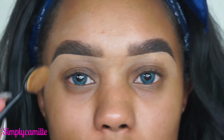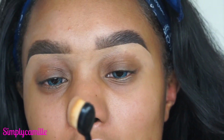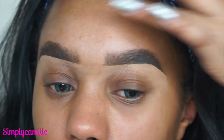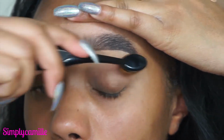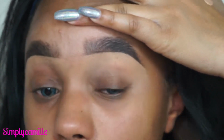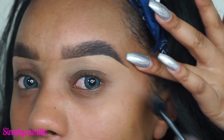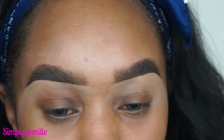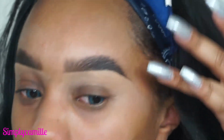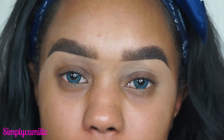So then what I'm going to do is take this brush. I got this off Amazon a few days ago, and it came with a kit. It sucked. But this was the only really good one that I found for getting detail. So I'm going to take the rest of the concealer that I had wiped down and just blend it in, excuse me. And I do this if I'm not going to be wearing any other makeup except my brows, because it blends it a little bit better. Alright, so now I'm going to do the rest of my face off camera, and then I'll be right back.